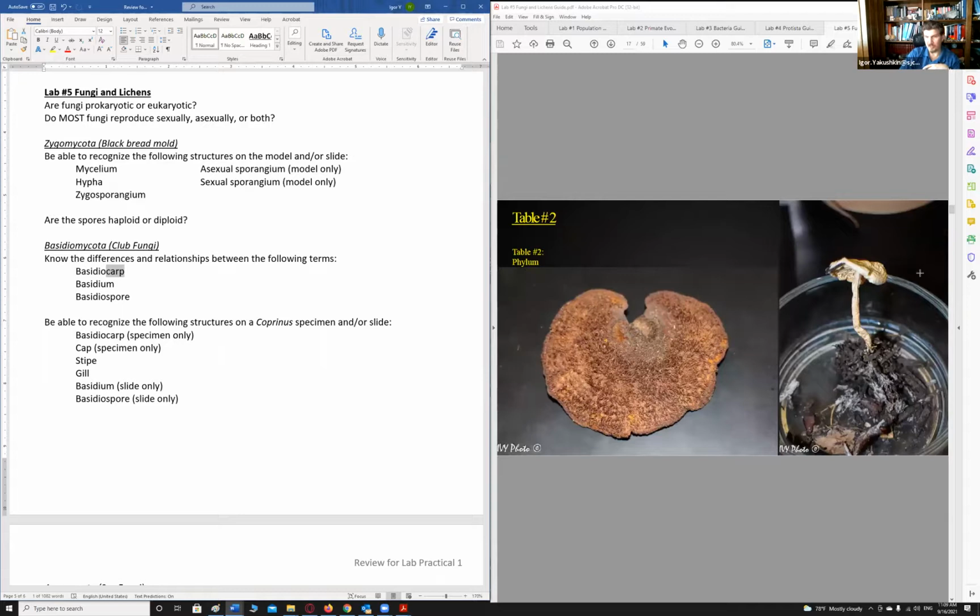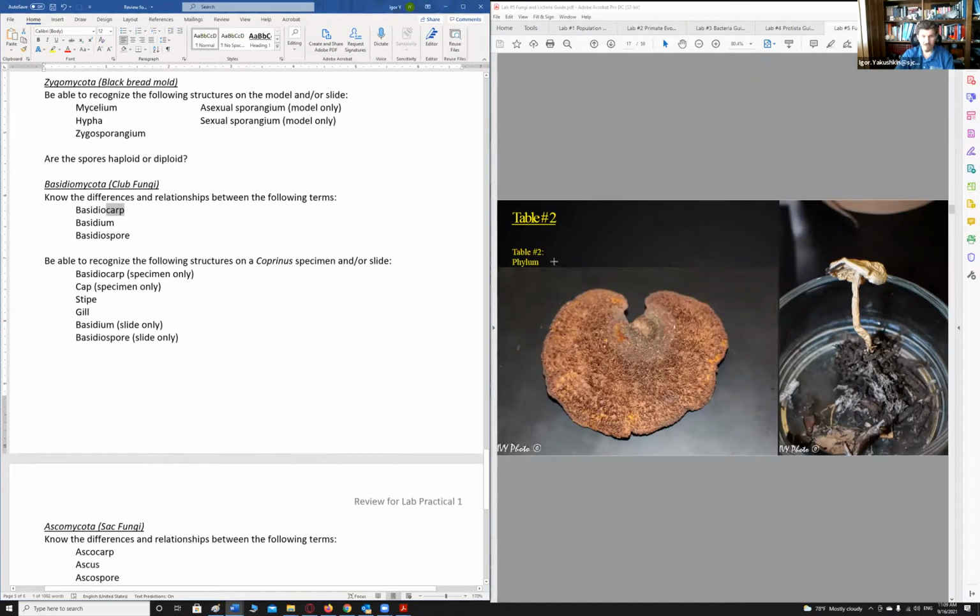Basidium and a basidiospore. So here we're looking at the mushroom, right? But the scientific name for that would be a basidiocarp, because this is the structure which comes out of the ground and spreads the spores. All that white stuff is mycelium, which is embedded within the substrate. That's why fungi are called the hidden kingdom. They're hiding out.